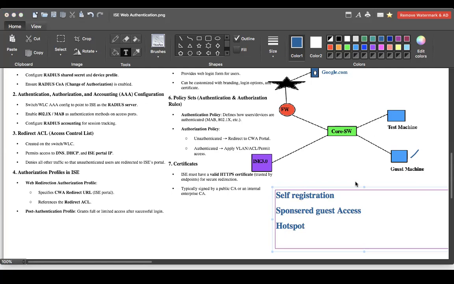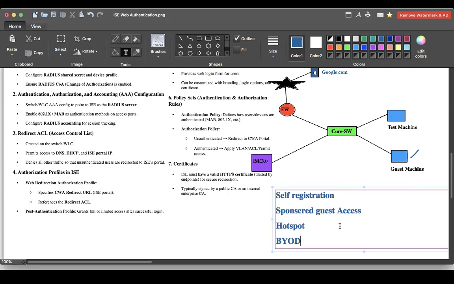Apart from that, you have bring your own device onboarding, which is again a guest flow. In bring your own device, you have a hybrid model where the guest portal is used for the device registration. Then the user is redirected to ICE, and ICE authenticates and provides the certificates, profiles, and so on.